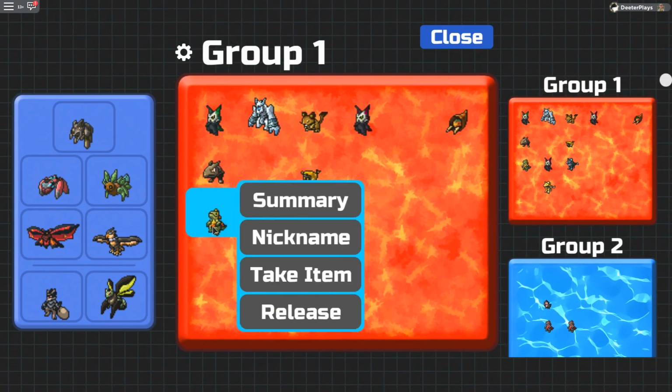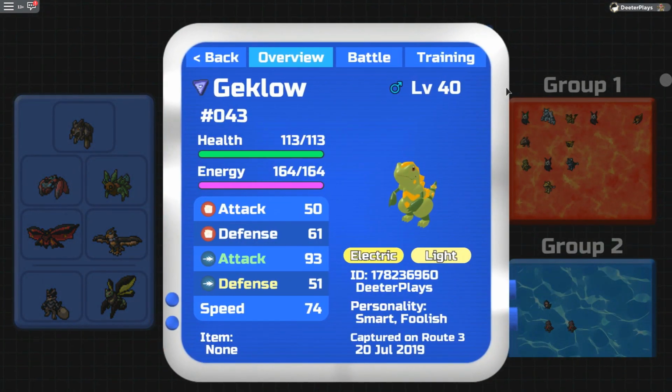A lot of people are wondering, what about the Geklo? Does the Geklo evolve? This guy's level 40. This is as high of a level as I can get him at this point, and he has not evolved. Doesn't mean he won't evolve later. So in updates, there's probably going to be other Loomians that end up having their evolutions as well. But this one, so far, level 40 has not evolved.